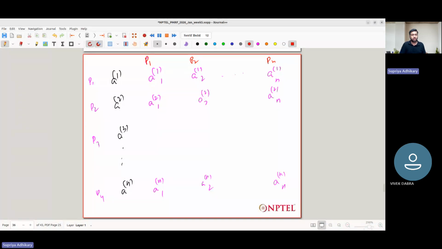Now they want to figure out the share of the multiplication of all these, the product of A_i for i equals 1 to n. They want to generate the shares of this particular value. So they will multiply A11, A12 up to A1n, and then it will generate its share again.